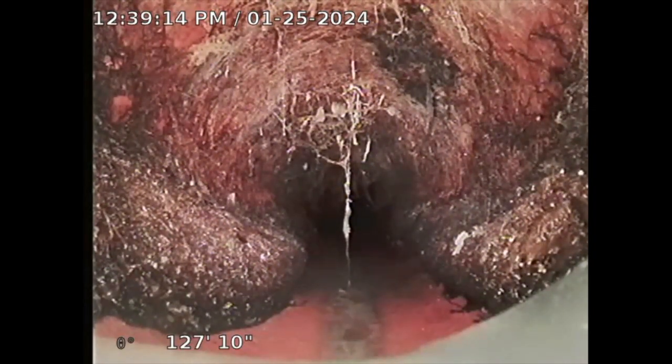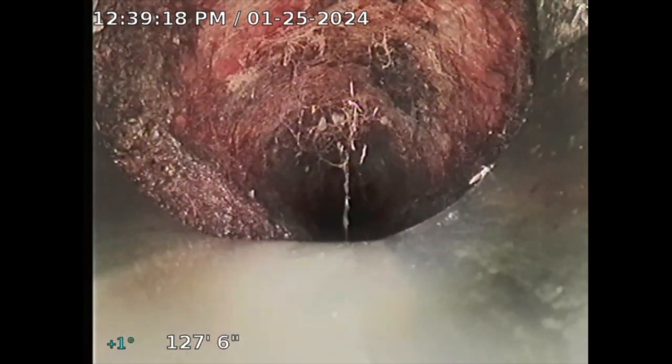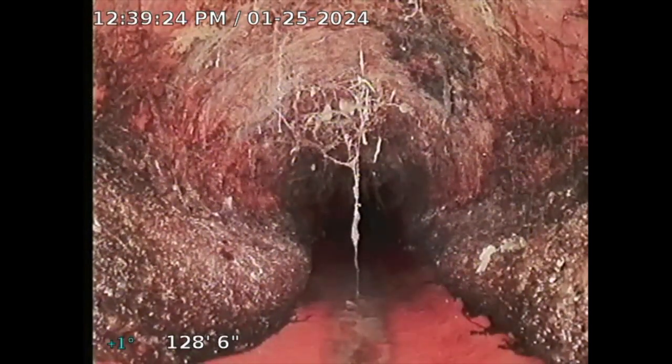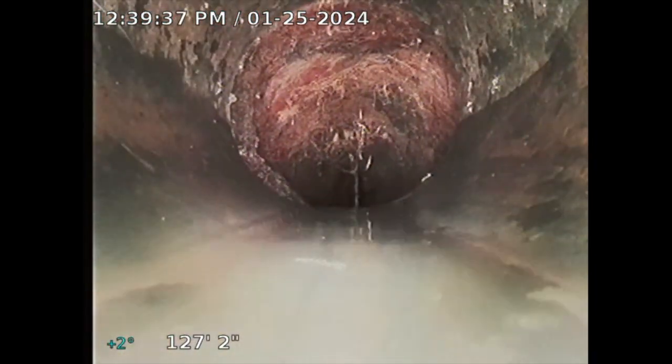This tree root intrusion is at the clay-to-ABS connection. I contacted a licensed firm to do a spot repair — it's at 7.5 feet deep, located right at the front driveway at the paver section, sort of underneath the sidewalk, but they could tunnel underneath. The approximate repair would be $5,000 to do that spot repair to clear that up and fix it. I'll note that and put it in the report.